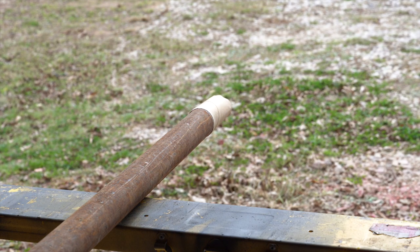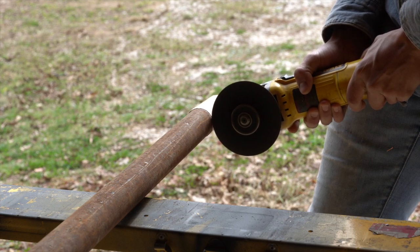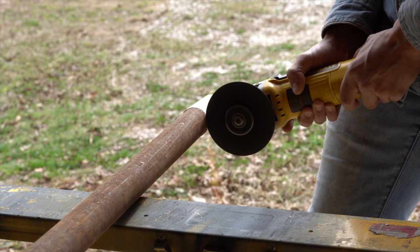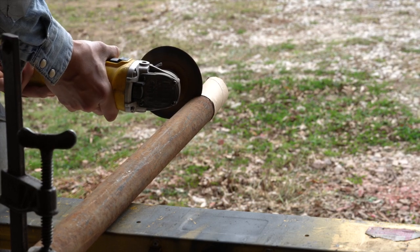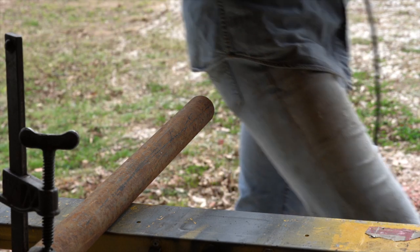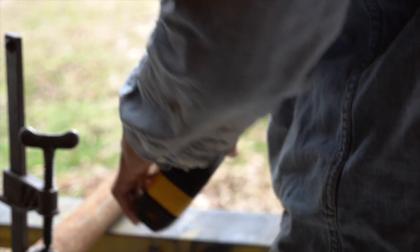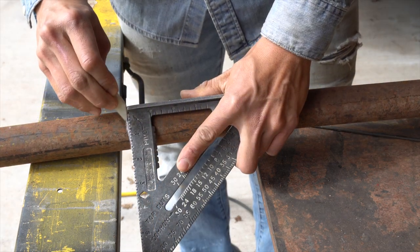Moving on — I brought out the pipe and used the cardboard tube from a roll of toilet paper to draw a straight line on the back of it because the end was pretty crooked. I'm cutting out two pieces of pipe, both 18 inches long, and these are going to be the actual handlebars. You could cut these with a bandsaw or a chop saw, but my chop saw doesn't cut very straight. Once I had a good straight cut on the back of the pipe, I went ahead and cut out the two 18-inch pieces.